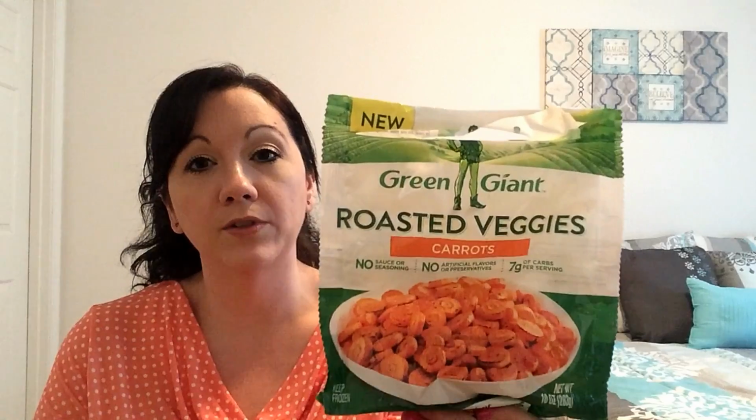But these are the roasted carrots. Roasted carrots are so good. These were amazing, you guys, so you have to try them. I picked up Brussels sprouts this week. I have not tried them yet, but I will let you know next month. So these ones are good, and my very favorite though is roasted corn. These are so good. I have had the broccoli. I don't think I had it this month, so I don't have it in here, but the broccoli is good as well. So if you see these in your store, pick them up. They seem to go away, so just pick them up now and put them in your freezer.